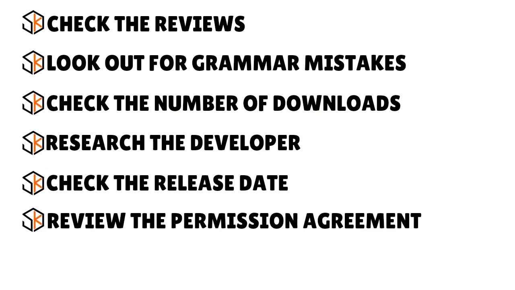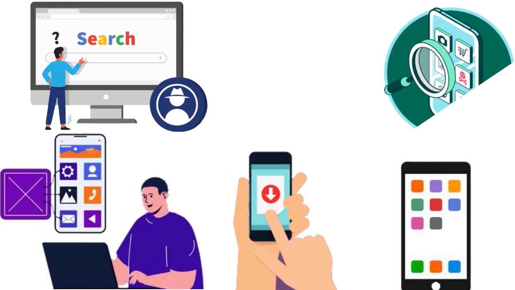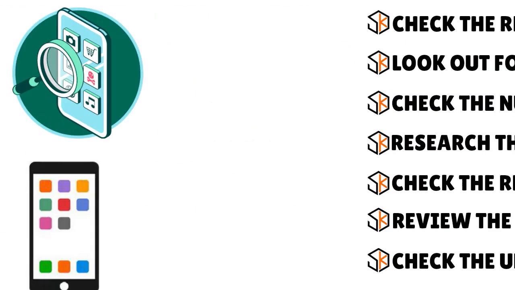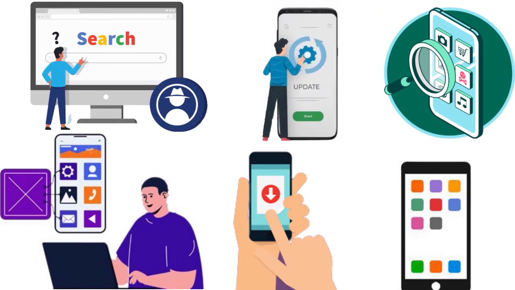You also want to review the permission agreement. So read the permissions agreement before you download the app. Fake apps often ask for additional authorizations that are not strictly necessary. This can easily go unnoticed because most people don't read the fine print. And you also want to check the update frequency. The update frequency is really important also, because if an app is updated too frequently, this may point to a significant number of security vulnerabilities, and you want to stay as far away as possible.